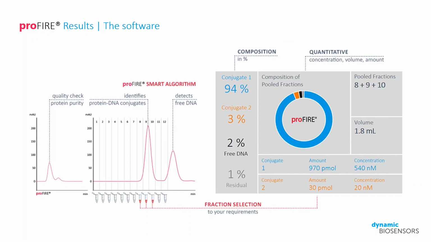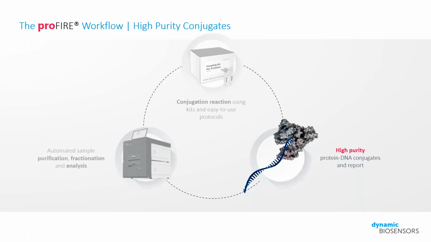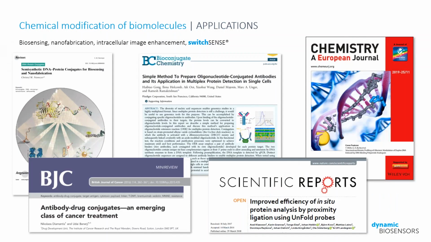The absorbance measurement is conducted at 260 nanometers, and is converted into a sample concentration based on the extinction coefficient of the DNA strand per the length of DNA as input in the start screen. Given the concentration and total volume of the recommended fractions to pool, the software will return a conjugate yield in picomoles to allow the user to evaluate reaction yield. And with that, we would have reached the goal of generating pure protein DNA conjugates, which of course opens the doors for us to confidently use our conjugation products for many applications.